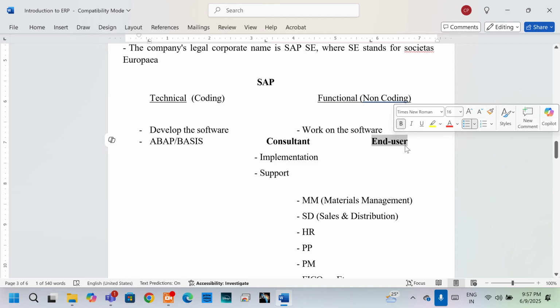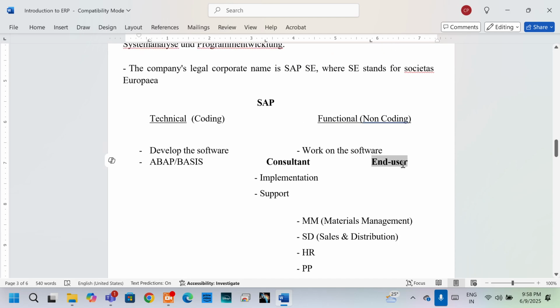So the software is developed for whom? Software is developed for end users, guys. Understood? Not for consultant job roles. It is developed for end users. So who are the consultants and all? They are the support base for them. Because once the end users start using it, the task is done, implementation is done, the setup is done.